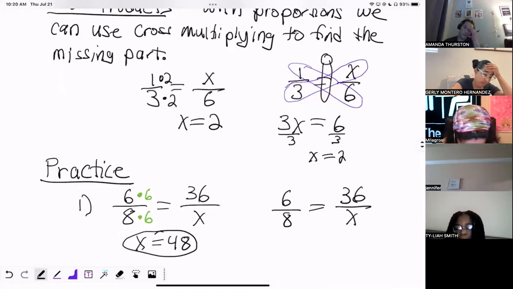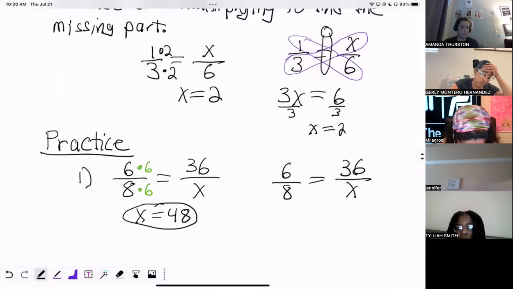But if you don't see that, because a lot of students don't see that, they go right to cross multiplying. That's what we're going to do. By the way, just get in the habit of going in the same direction. If you skip around, there's something about having the same routine. Whatever way you want to start, I always start this side. I don't know why. I always start with that diagonal. Pick which way you like.